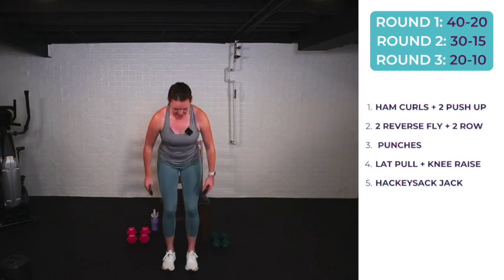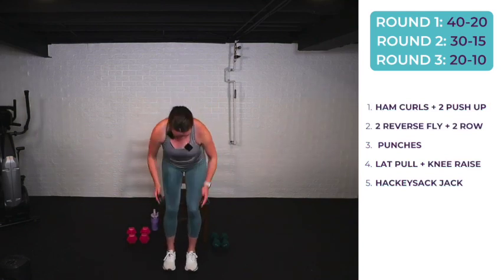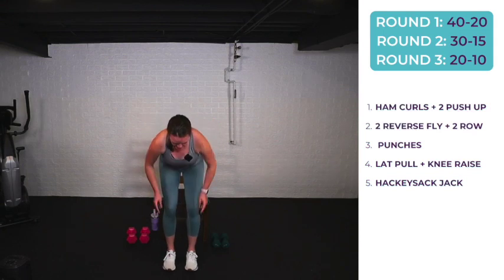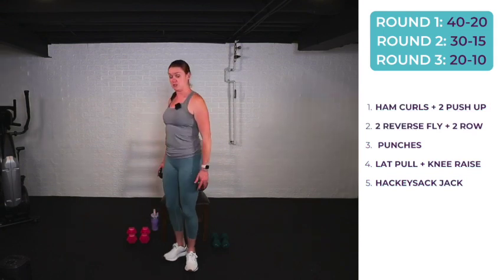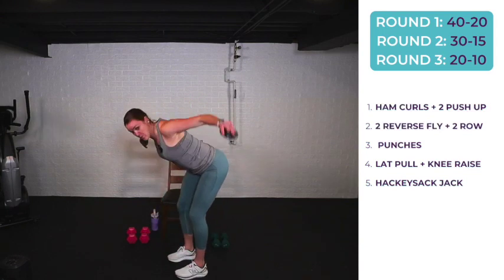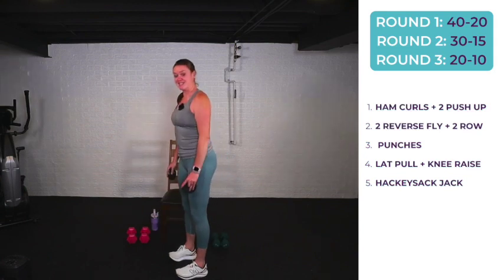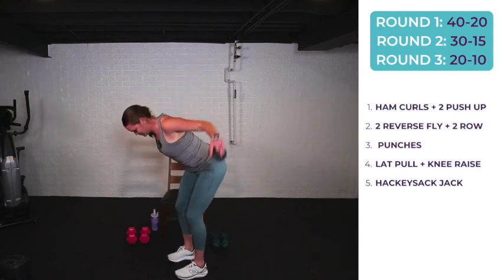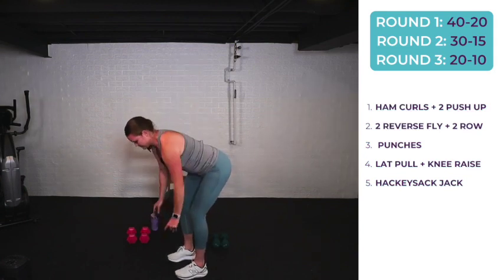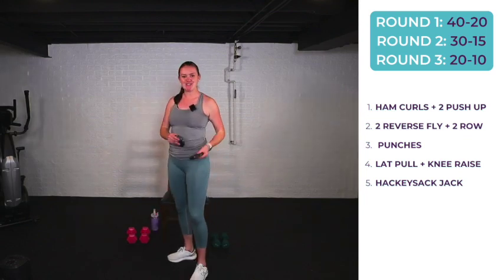Here we go. I'm gonna finish this last round standing. Rows next. Good, and then I'm gonna stand and squeeze those glutes, so from the side. Well, hello, Angus. Welcome. Two rows. Squeezing the glutes and stand. We're almost finished. Ooh, and rest. I want you to drop those weights.